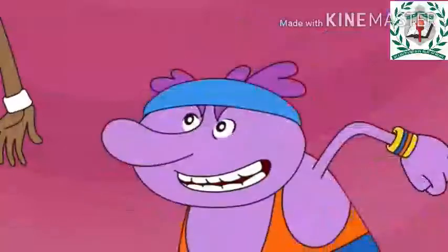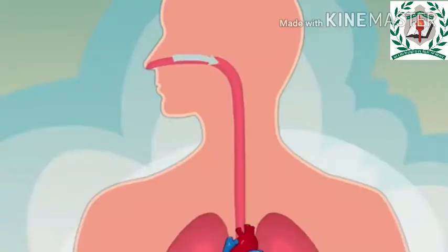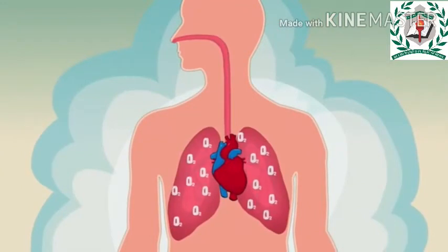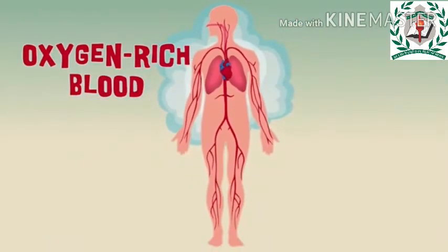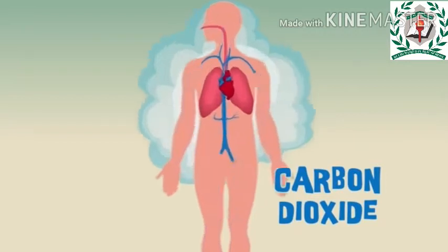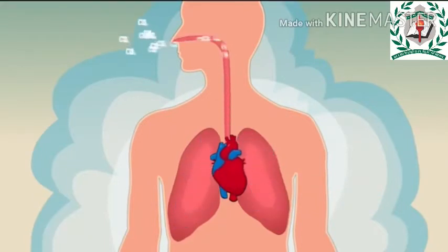Fantastic! Oh, right. We've got a race to win. But before we go, I should explain the process of exhaling. The air you breathe in is different than the air you breathe out. The most important gas in the air is oxygen. Every one of your body's cells needs oxygen to stay alive. Deep inside the lungs, your body takes oxygen from the air and delivers it to the bloodstream. Then your heart can pump oxygen-rich blood all around the body. Then the process operates in reverse, letting your body get rid of a gas called carbon dioxide, which is waste gas the body doesn't need. Carbon dioxide is carried by the bloodstream to the lungs. Then the lungs exhale it out of the body.